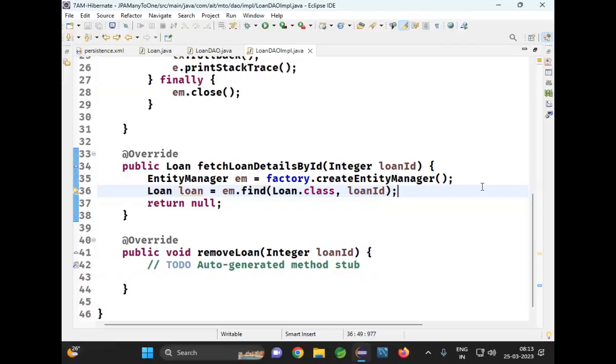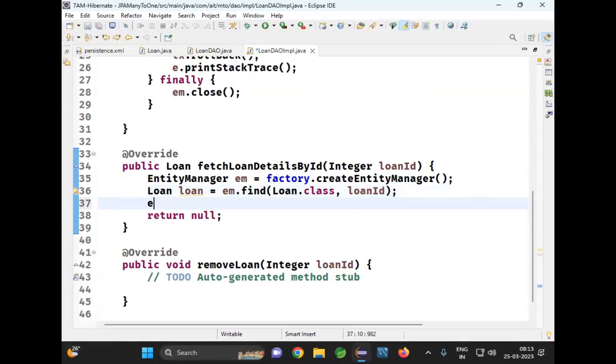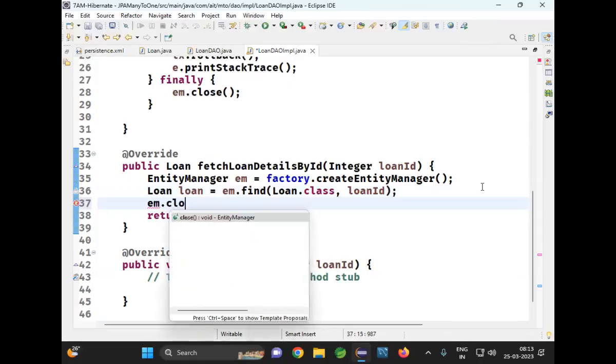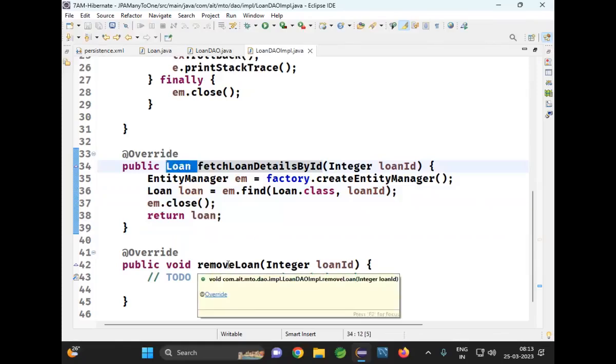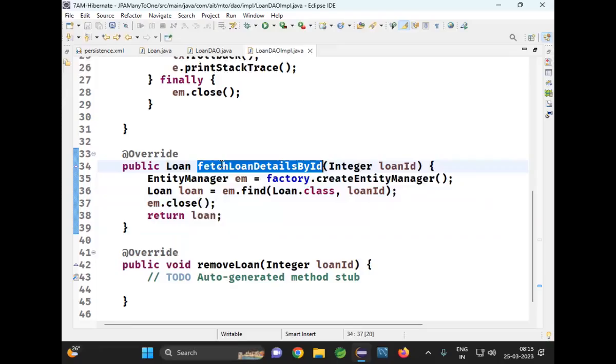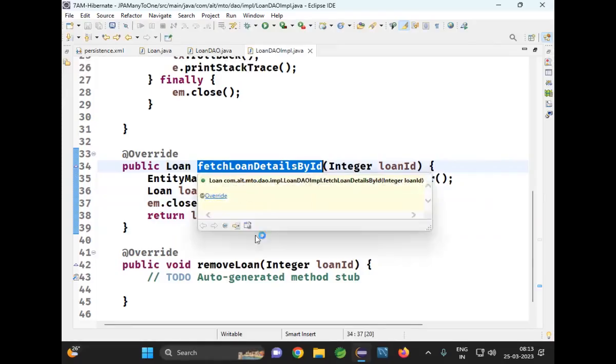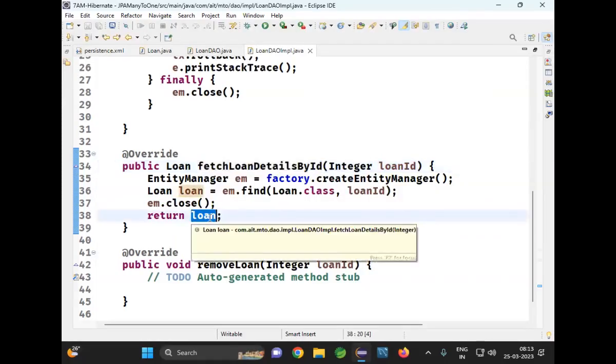Loan ID. Close, return loan. Because what is the return type I used here? Loan class. If the return type is loan class, then this method should return a loan object. So it's returning the loan object.